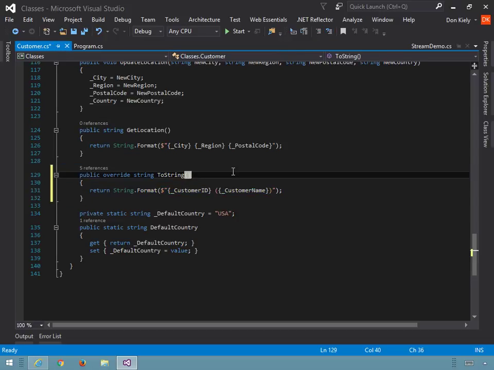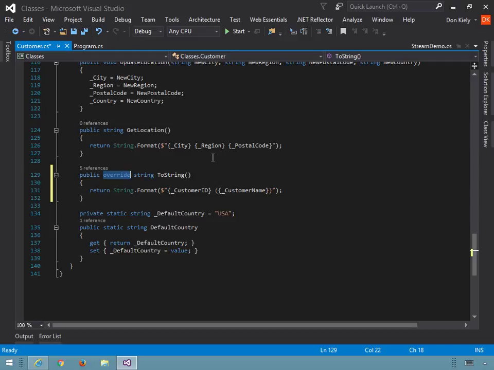This is a very simple example of how you can override ToString. The most important thing here is that it's public, and I use the override keyword to tell the compiler that yes, I know there's already a ToString method, and I want to replace it with this method for the purpose of the Customer class. I have to name it the same thing. If it takes any parameters, I have to match the parameter list of the version of the method that I want to override. ToString doesn't take any parameters, so I don't have to pass anything there.